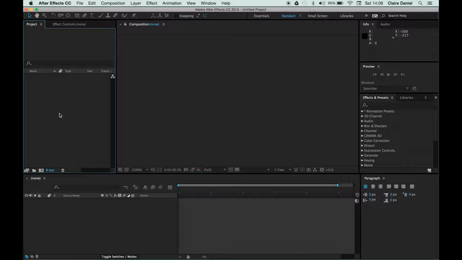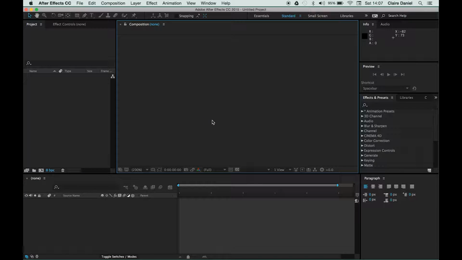use in your project. The second window down here, it says none at the minute, and that's because we've not got a project set. Okay, so as soon as you start a composition, you will name it and it will be shown in this window down the bottom. This is similar to your timeline in Premiere Pro, but this is actually called a composition window. So unlike Premiere Pro, where everything is called a sequence, so what you build is a sequence, in After Effects what you build is actually called a composition.